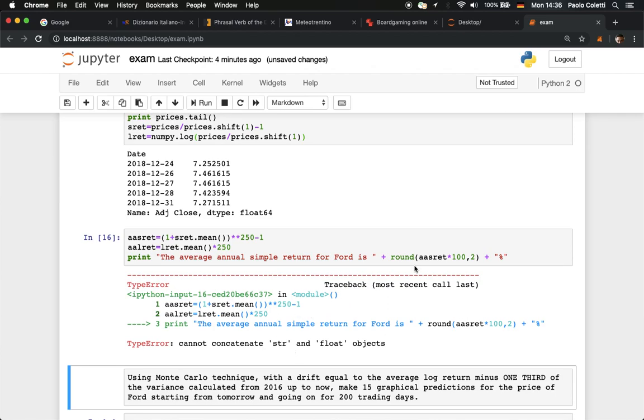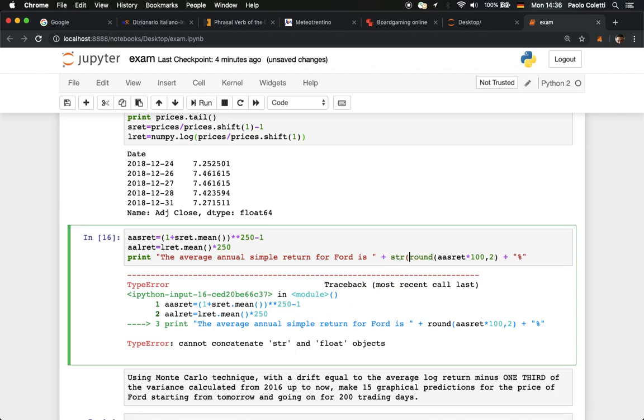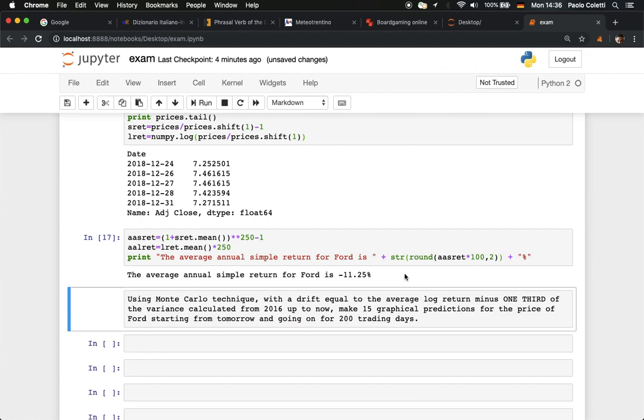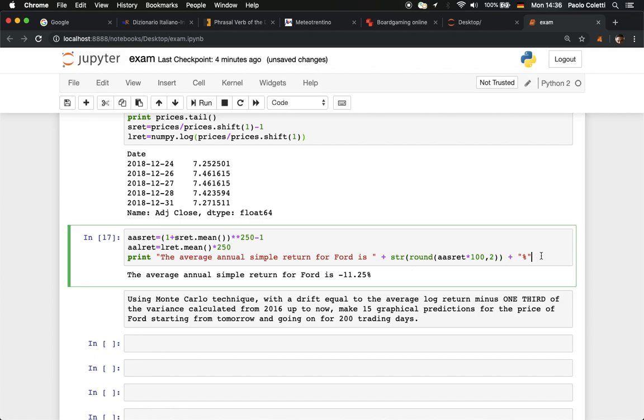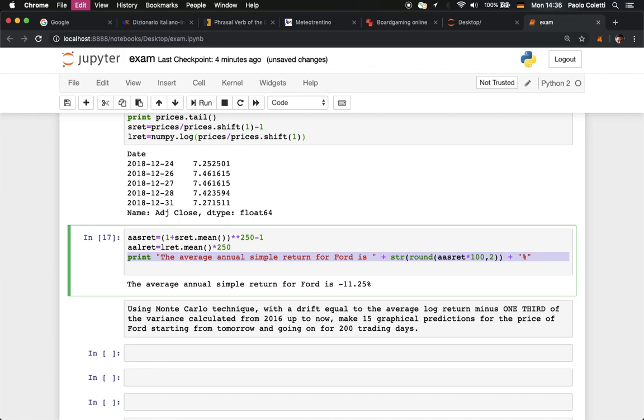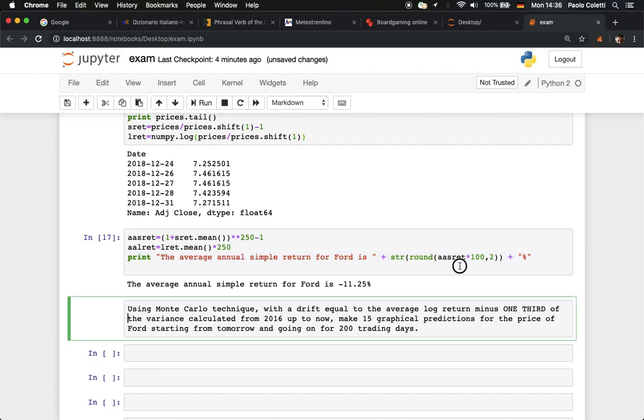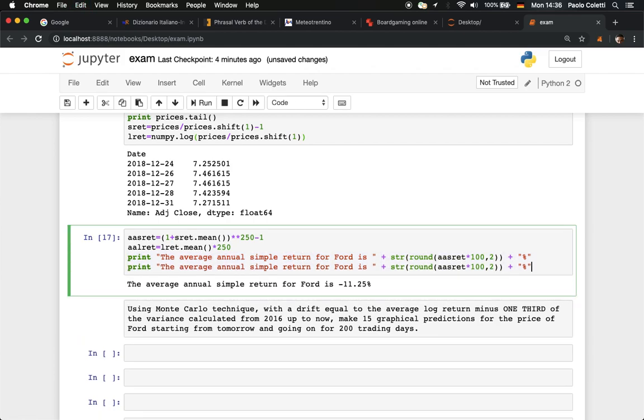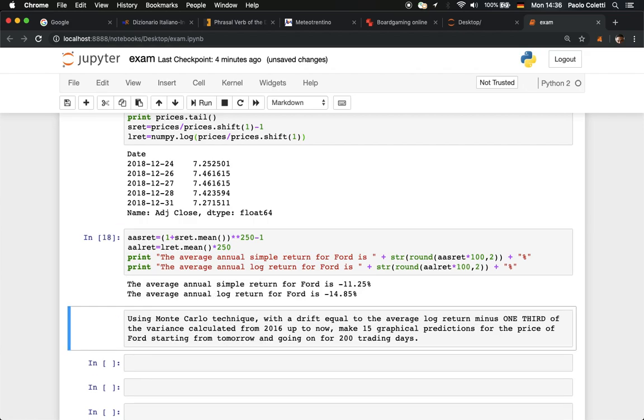Error. It complains that you have to convert it to string. Minus 11, very nice. Okay, and now I copy and paste for the second one to see. The average annual log return for this. Okay, fine.